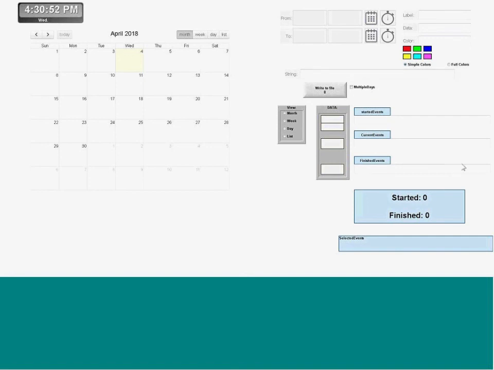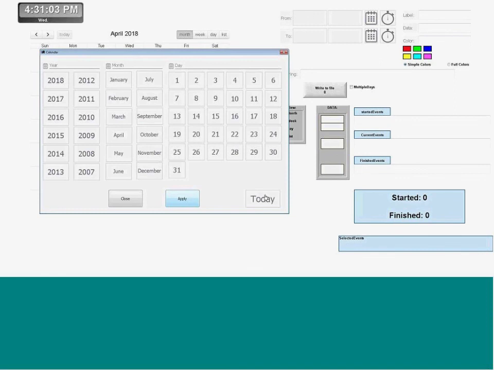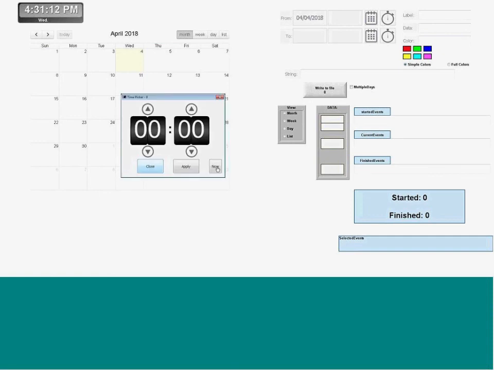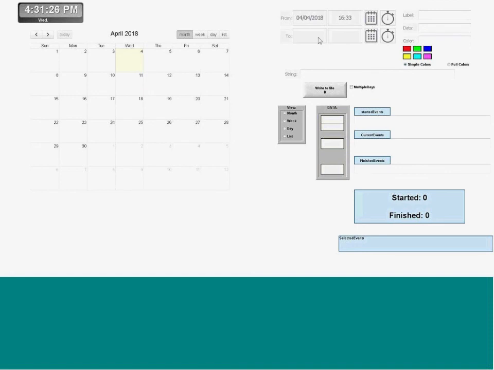Over here on the right is the user interface that I've put together to put events on this calendar. If I start with my date and time, I've got a nice little interface where I can pick today, and I'm going to apply that, so that picks today's date. I'm in the Eastern time zone of the U.S., so I'll click on now, and it's 4:31 here. I'm not sure if I'm giving myself enough time, so I'm going to skip ahead another minute or two to 4:33 as the start time for an event. I also have a nice way to copy these things down. I just click on that, and I've copied those down.